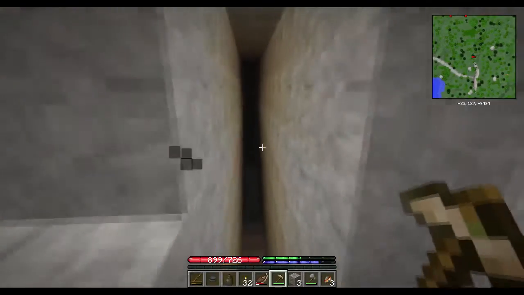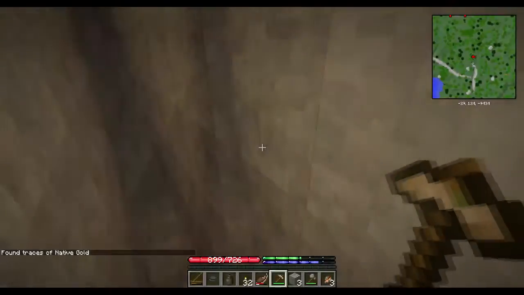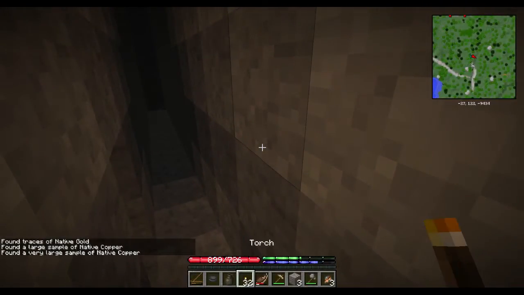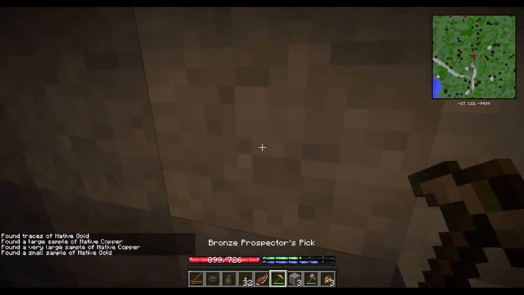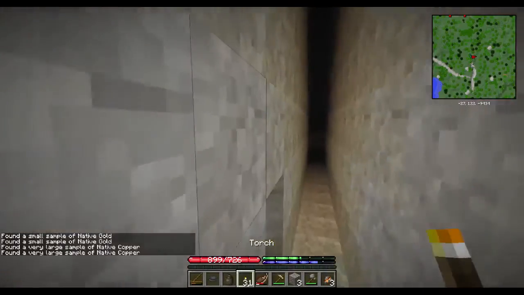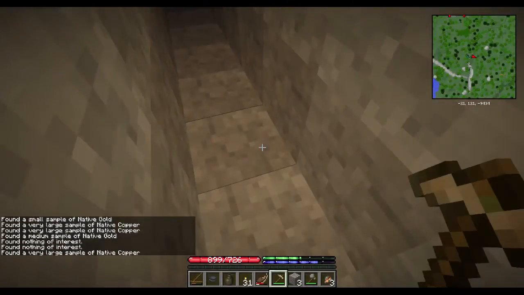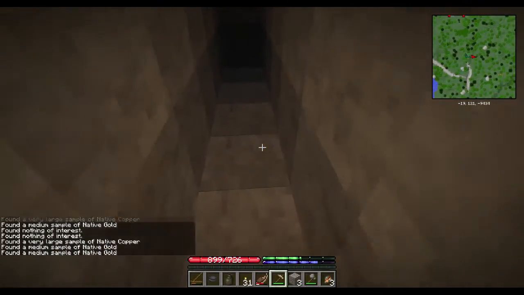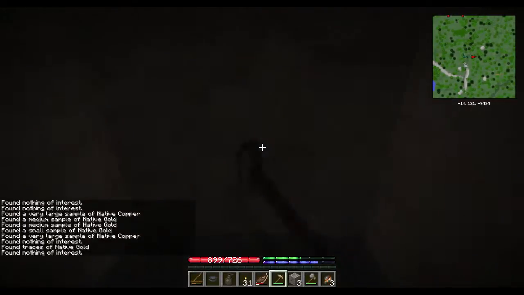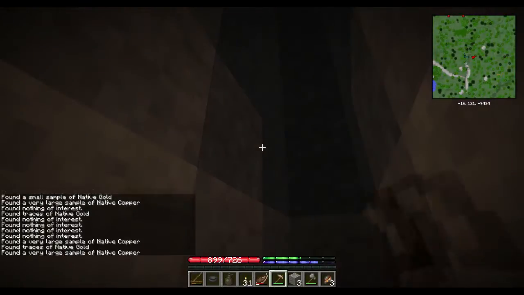Now, we found traces in small samples, which means we're pretty far away. If we keep clicking, traces, large sample, very large sample. Okay, this is what we're looking for. Essentially, when you're first starting off, you want to look for very large sample and mark it. Now we're going to go a little ways deeper. Medium and large sample, and very large sample of native copper. We're basically looking for it to no longer say very large sample.